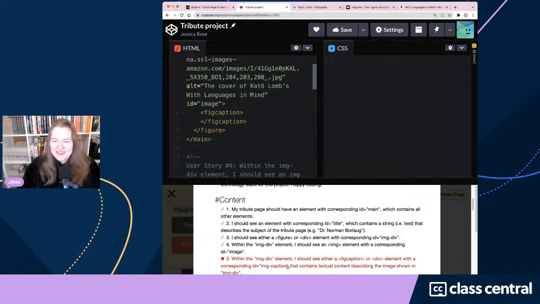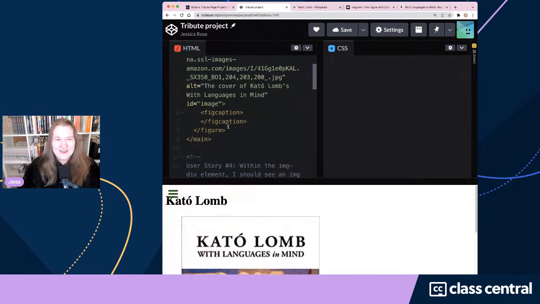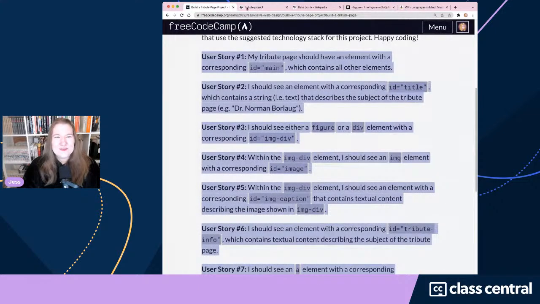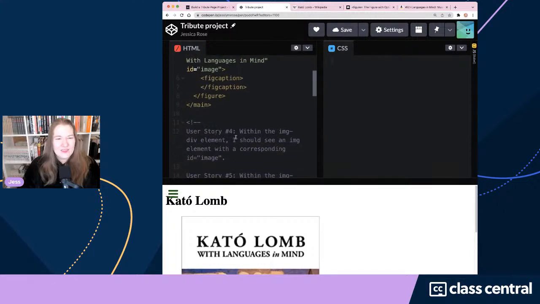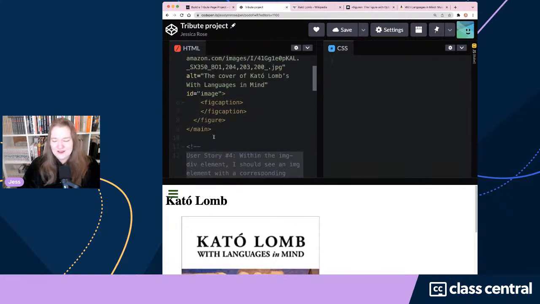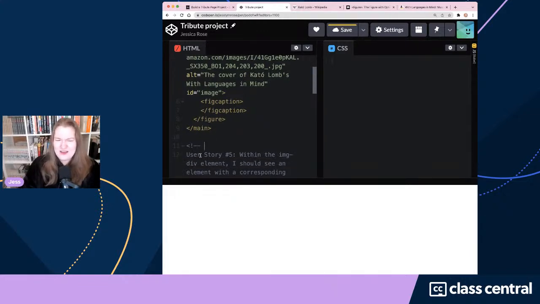Look at that. We're going to go ahead and get a caption next. We are absolutely hustling through this. Everything's fine. Figcaption, figcaption. Let's remind us of what this looks like. It looks like we just put our text between the two figcaption tags. We can do this. This is chill. Heck, I am always in the wrong place. But I bet within our image div, we can get rid of user story 4. We've got our image div. It's got the right ID. It's hot linked, which is very bad. And of course, I'm going to fix this when I refactor it, which we'll talk about.